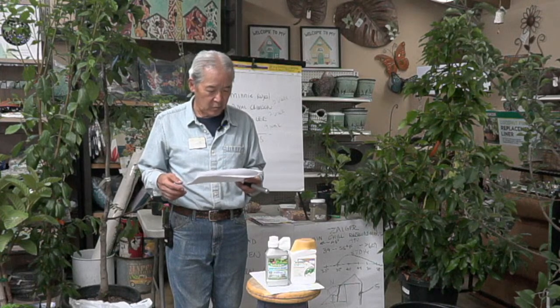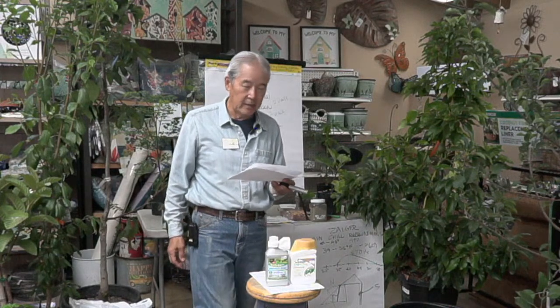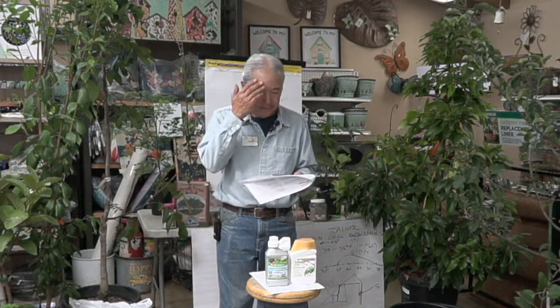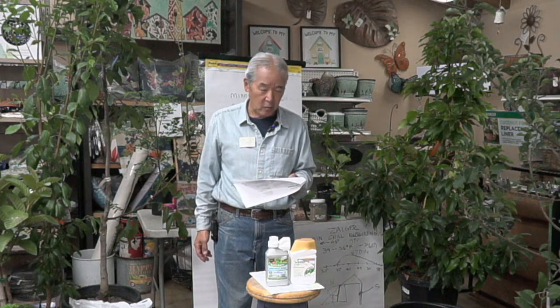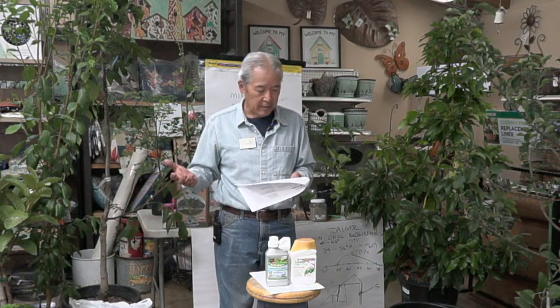Then we have the true nectarines, Atomic Red, Desert Delight, Double Delight, Snow Queen. The top quality of that group is Double Delight, but it needs the most chill. We think it's around 330 or more hours of chill, which would be fine for this year. It's also the best quality because it ripens in July. So Nectar Plum is real good quality because it also ripens in July. Double Delight does too. All the other nectarines we have ripen in June or earlier.